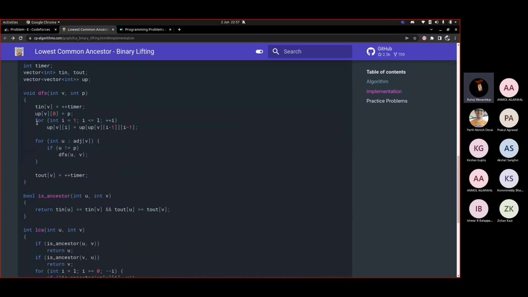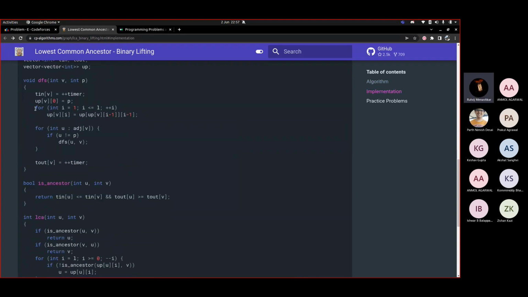So what they did is that when they reached a node, when you're doing DFS, one thing you might notice is that the sparse table entries for all of the ancestors of that node, say this is the node V, if you can calculate them beforehand, then once you have the ancestors calculated, you can calculate this.